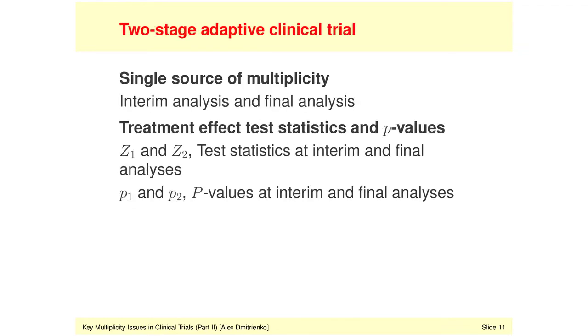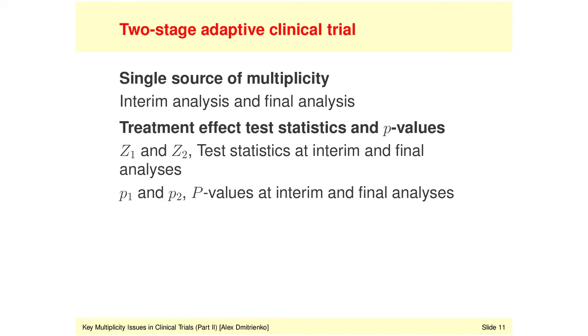To define the underlying combination function principle, we will focus on two-stage settings with a single interim look, which is followed, of course, by the final look. I would like to point out that the combination function principle is not limited to simple two-stage designs. It can be applied to adaptive trials with any number of stages. It will be helpful for us to first introduce the notation that would have been used, or a general approach that would have been applied in a group sequential design with a single interim analysis.